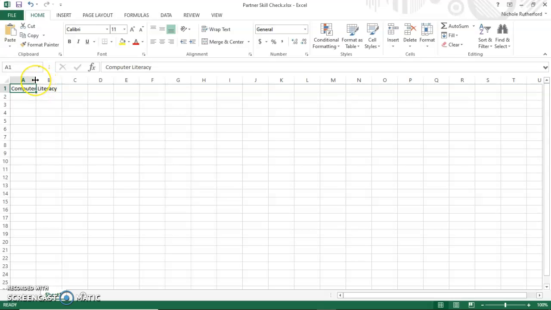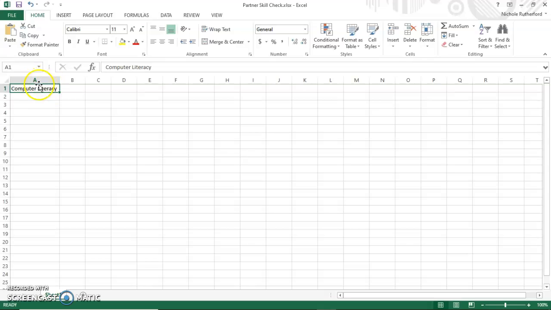And the easiest way to do that is if you go up here in the columns and you go right between A and B until you get this arrow, this two-sided arrow with a line in the middle. Once you get that, you can double click right there and it will automatically widen the cell to an appropriate width.